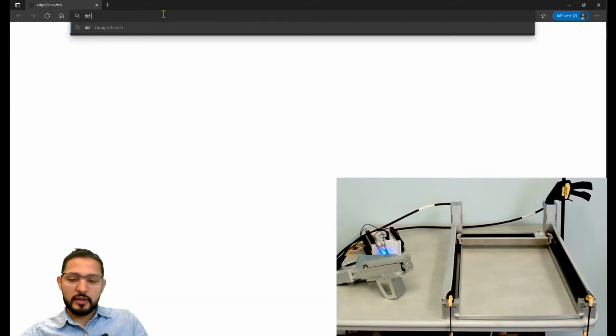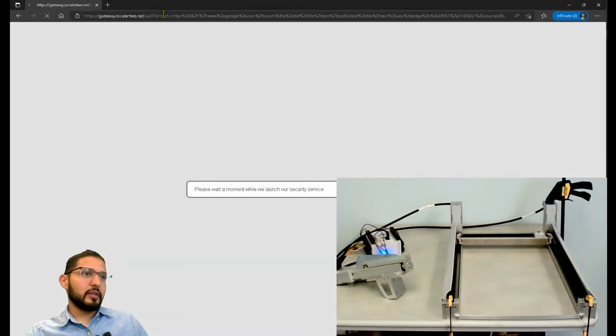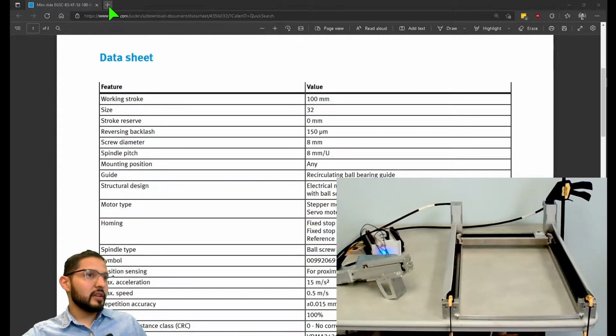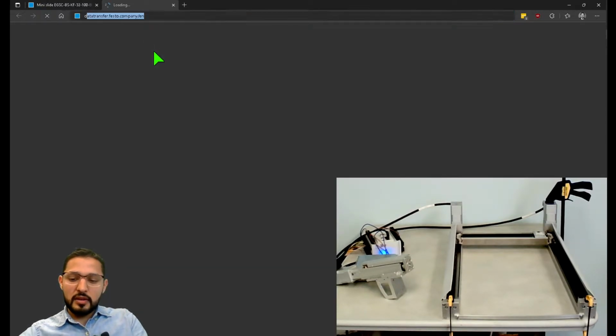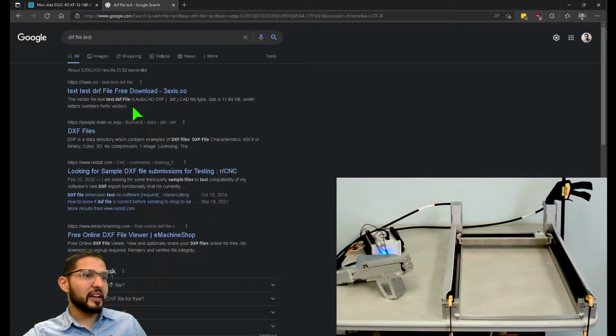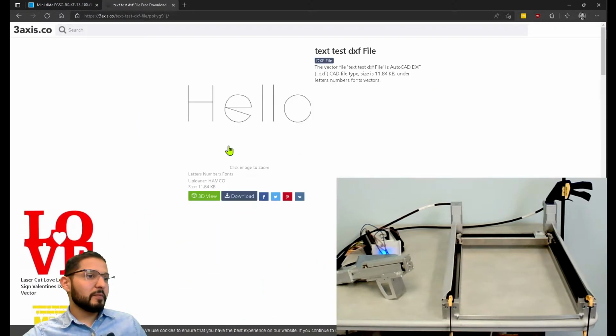DXF file test. I don't know. Let's see if we find something. DXF file test. I think I have something on my... like this, hello, for example. DXF file, yeah, hello, download.